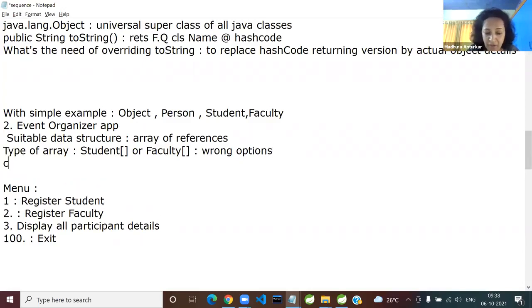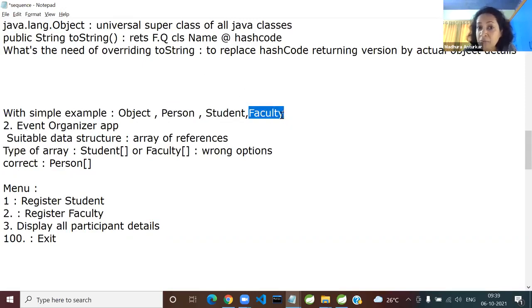And so the correct option which we will exercise soon is not a student array or a faculty array, but it is going to be of the type person array. So when I say person array, the individual type is person. So tell me, can I say student is a person? It's a simple question. Yes, no. Of course, yes.